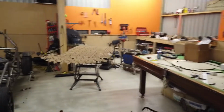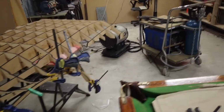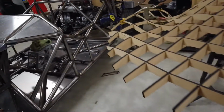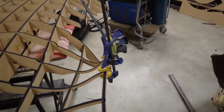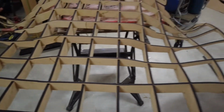Now, the glue wasn't working how I hoped it would, and I think it's just due to how cold it is out here, because I got some quick set stuff hoping that I could just glue, move on to the next bit, and throughout a day hopefully get lots of things glued. But it turned out that it's actually taking quite a long time for the glue to go off, maybe like 4 to 6 hours before I can trust it that it'll hold. But that's alright. It fitted together so tightly anyway. You can see, like that there, that isn't even glued, because they just fit in so tight that it doesn't really matter. They're not going to move.